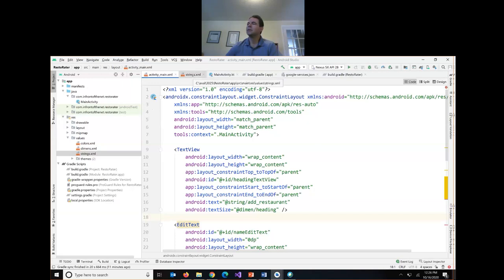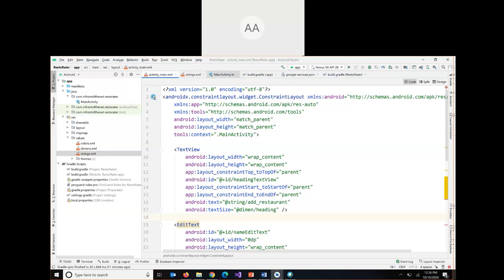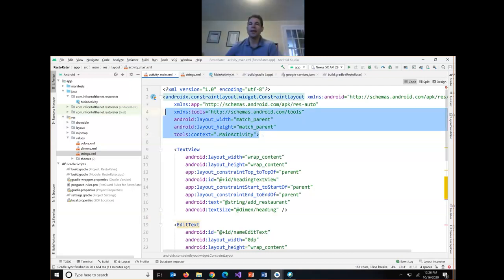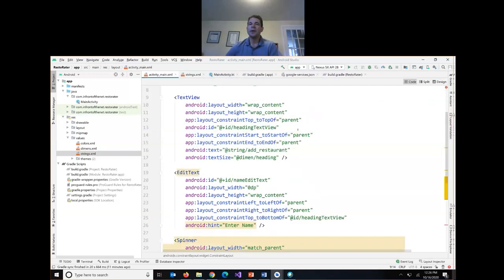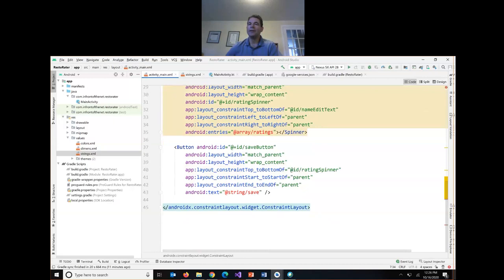You have to remove the slash after the main activity in the first XML piece. Right, yes. Once you take out that hello world, it self-closed this constraint layout tag. So yes, I had to take that out. And then it adds a closing tag at the end.